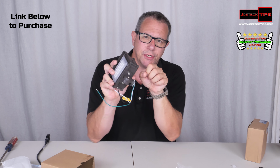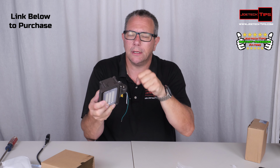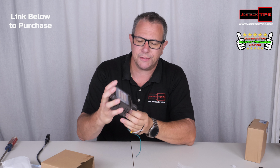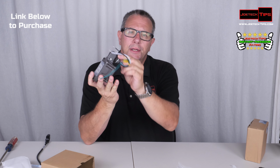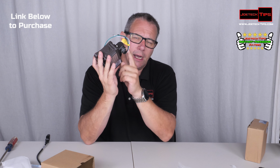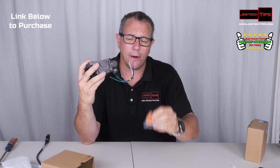There's a screw here to adjust. You've got little click points, little gear points of where this can go. Then you can tighten them up. It comes with a nut for the electrical box plate, if you already have the box plate, because it doesn't come with it. It comes with three wire nuts.